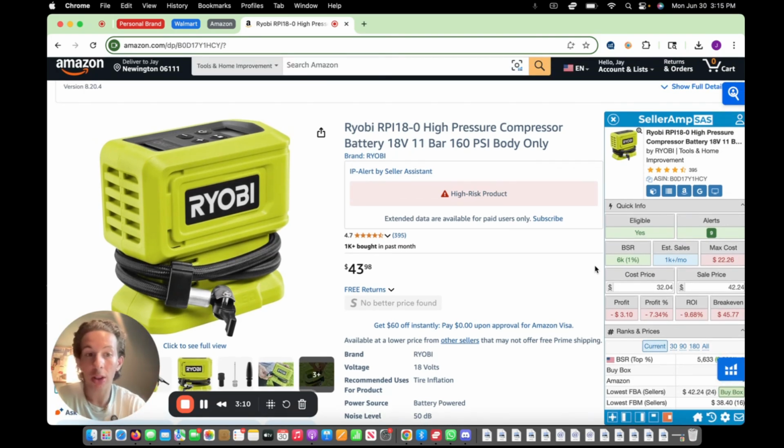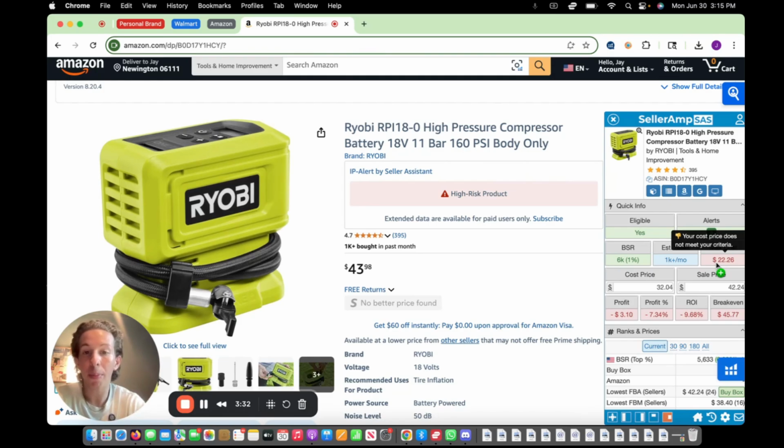So moving right along the SellerAmp, as you can see on my cursor here, this price here is set, which we're going to do in the third part of this video, on the back end of SellerAmp. So it's actually a software and a website that you go on to set your criteria and your tools, saying, hey, I want to make $5 profit on every product that I analyze. I want to make 30% ROI, and so on, right?